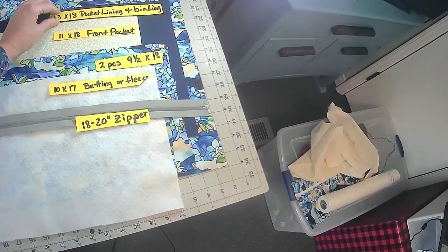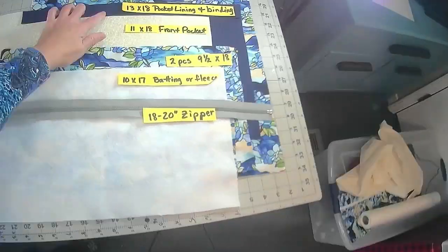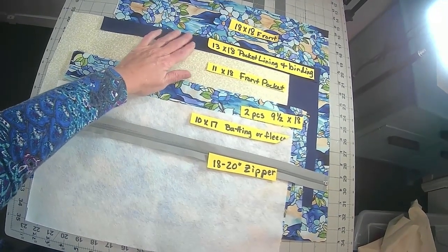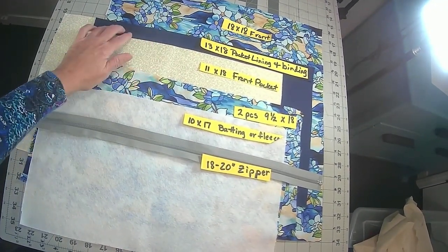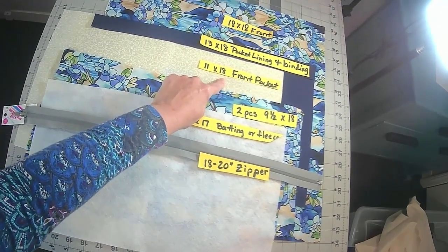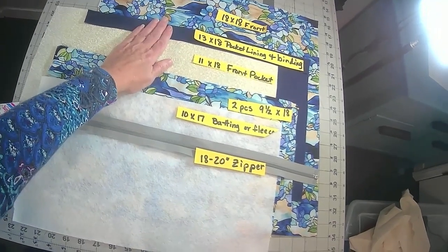In the previous tutorial I made for JuJu, this piece was a separate decorative piece about 3 by 18, and the pillow back pocket back was the same size as the front pocket. It could be the same or a different fabric, but we're doing this one a little different.